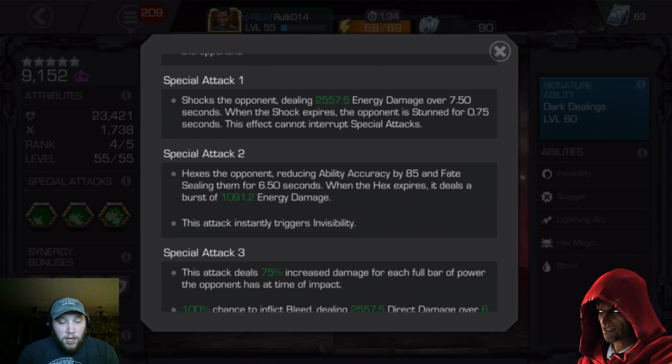And then if you get hit with that shock, when it expires, the opponent is stunned. Not like there's a chance. Is stunned, meaning 100%, for 75.75 seconds. This effect cannot be interrupted or cannot interrupt special attacks. Whatever. You're stunned. So you're going to lose a crap ton of health, and then you're going to be stunned at the end, and he's going to just wail on you, and you're done. So you have to evade this, and it's not hard. It's not hard to evade this L1 at all, and it's not difficult to bait it.